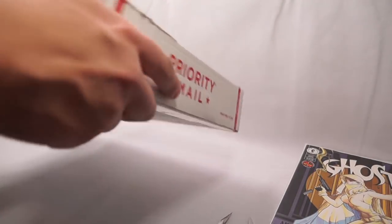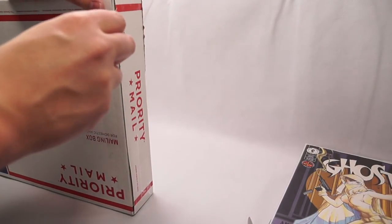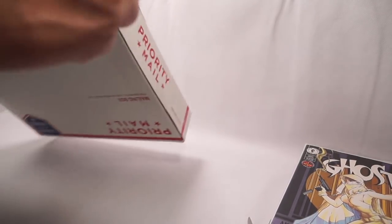Next, I think I'll keep the box of peanuts. Never know when you'll need peanuts. All right, next up, I have a party mailbox. I'm not quite sure what's in there. I got a lot of tape.